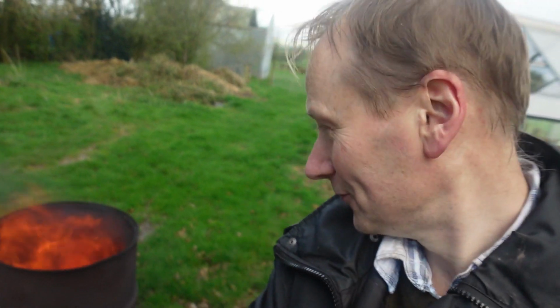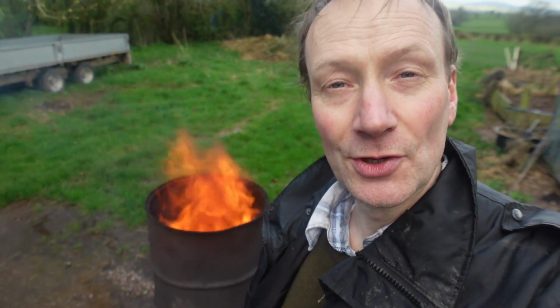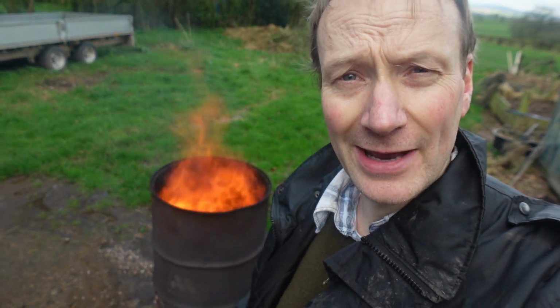Okay, well, I didn't actually show the bit where I put her on, but she is in there now. She will take probably a good half hour to really go, as it were. I'll keep layering some wood on top, and I'll have a look in about half an hour or so. It's a good idea to keep the brazier going for as long as possible.